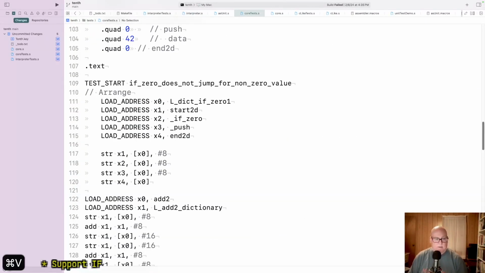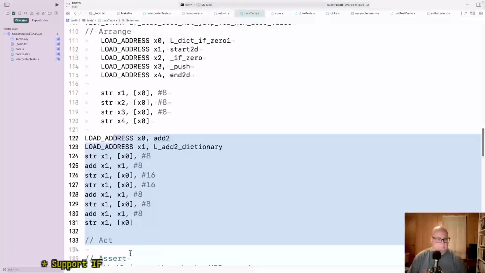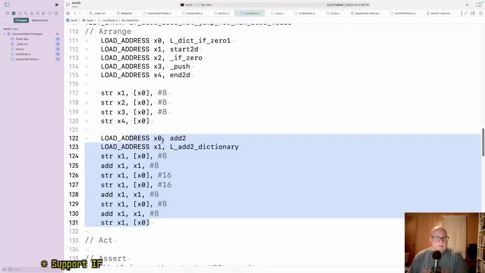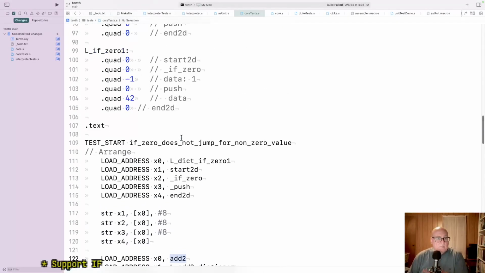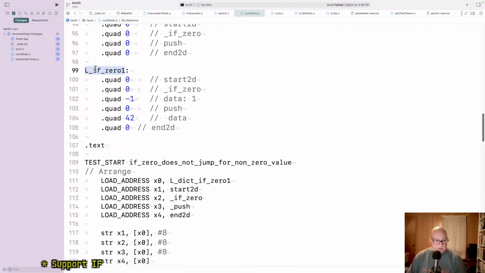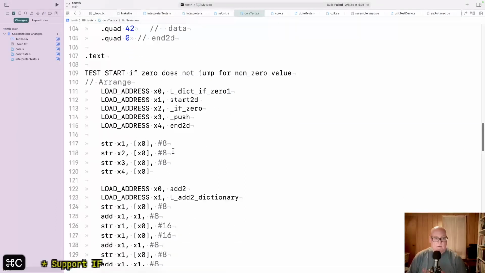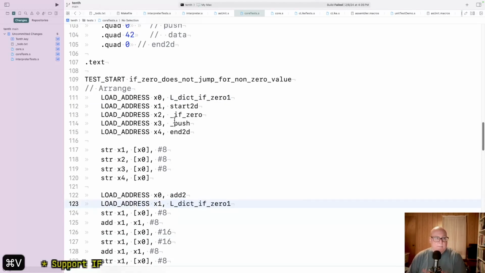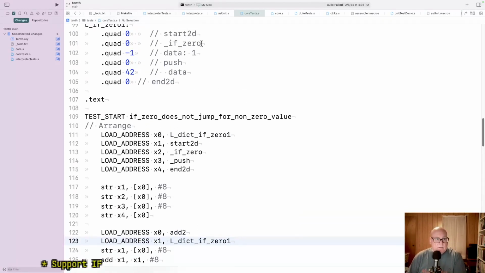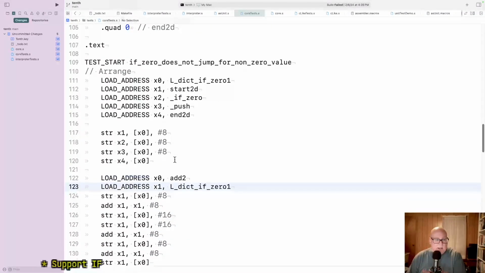Okay. All right, so X0 is the block we're writing in. That's this one. And X1 is this dictionary. Okay. So we need start 2D, if 0, and a blank.